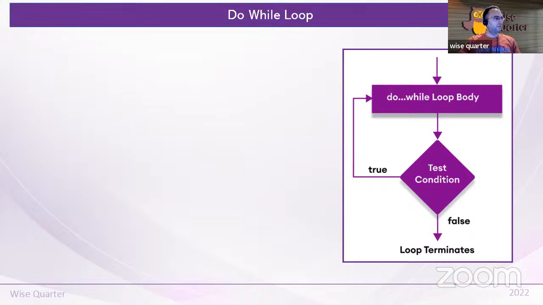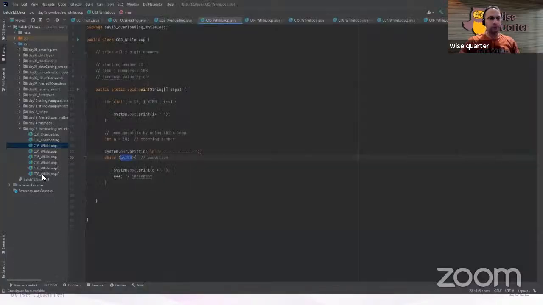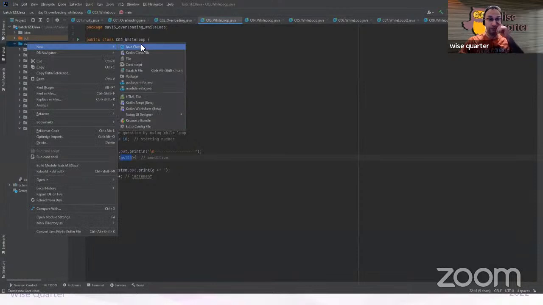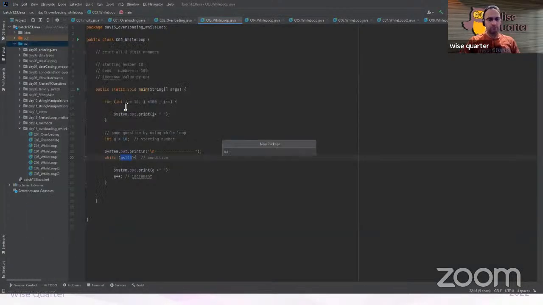But let's review before going to the while loop. I want to review the for loop, and I will try to explain what's happening there by coding, of course. I will create today's package. It will be day 16, to while, one.